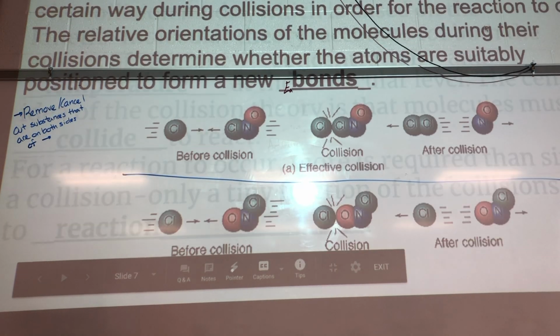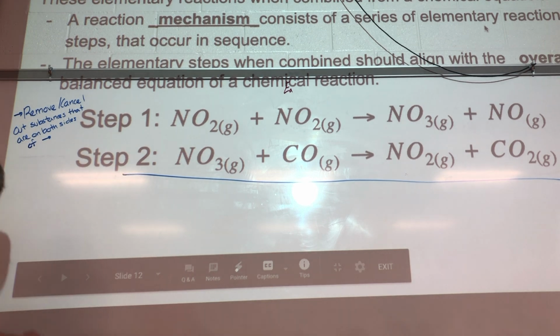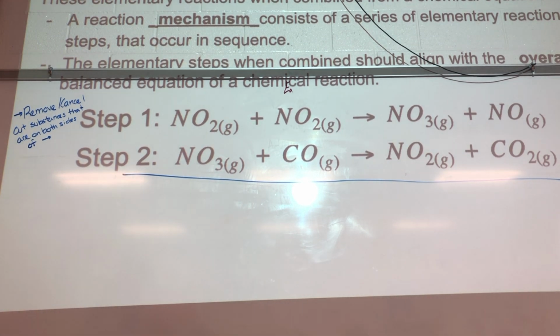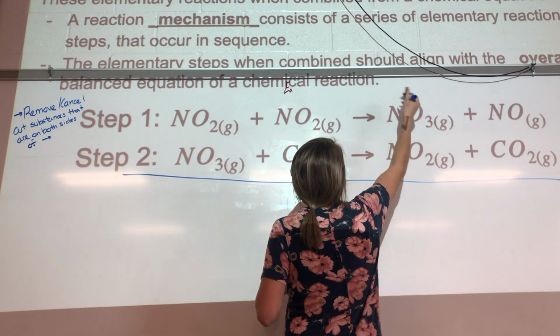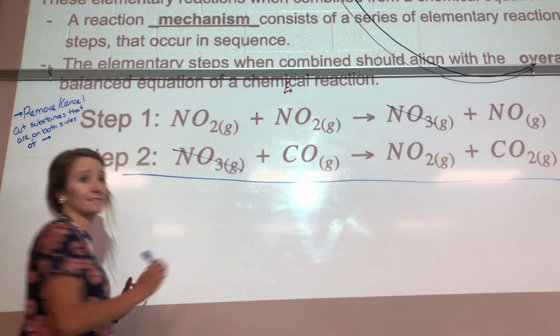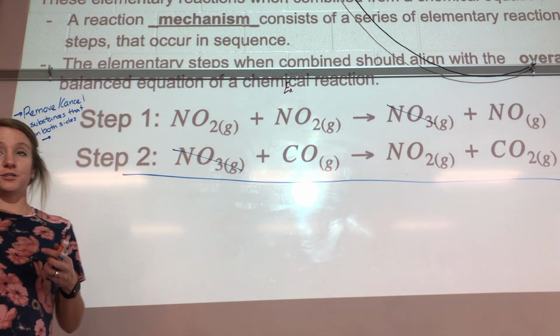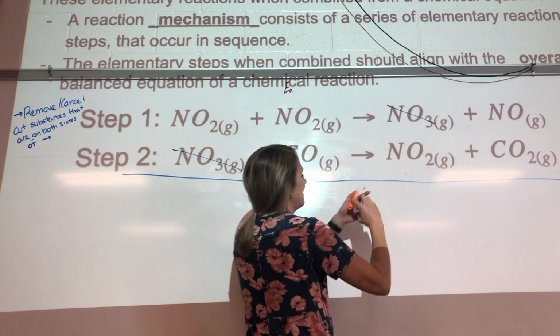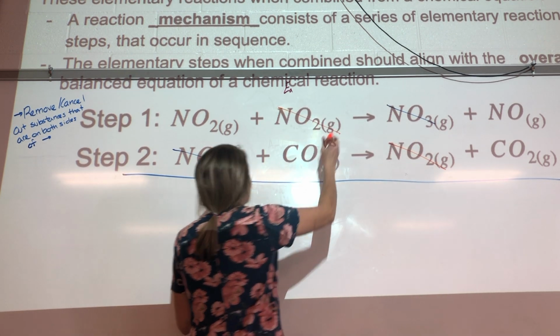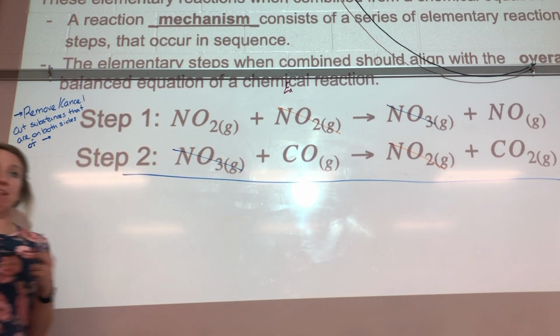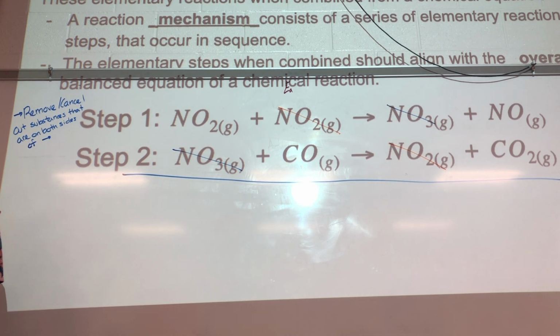Now we're back to the beginning. Okay, so what were we saying cancels? NO3. All right, so there's an NO3 on this side and an NO3 on that side. They cancel out. Okay, so NO2 also. One NO2 can cancel, right? Because there's one over here and one there. There's another NO2, but that doesn't cancel because there's not another one to cancel. Okay? Does that make sense?